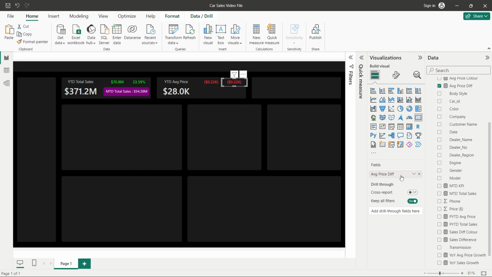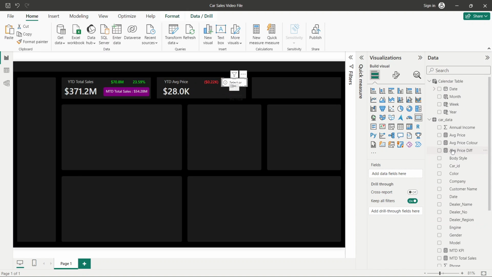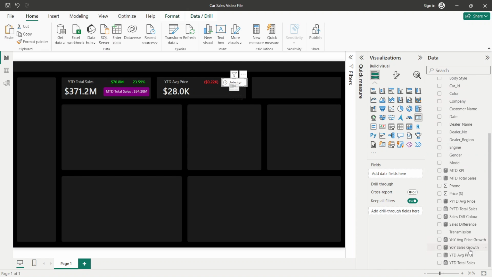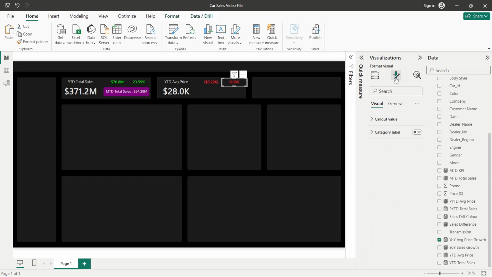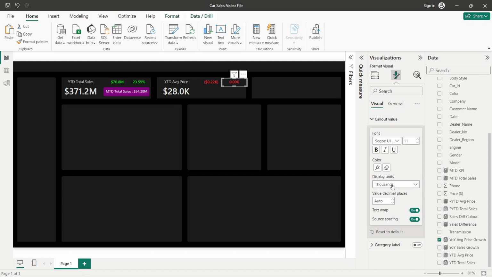Now I will close this and we will take average price year on year average price growth. You are seeing 0.0 K because we are copying this same thing over here. To change this, come here, go to callout value, and instead of 1000 convert it into Auto. Now it's minus 0.01.